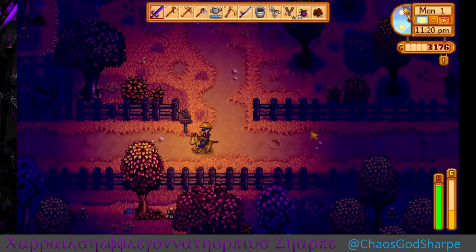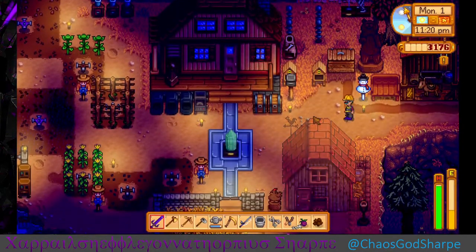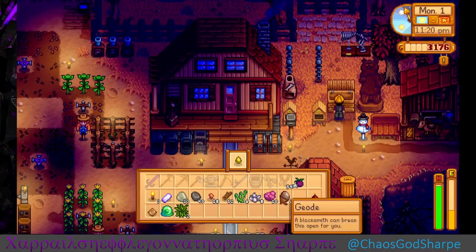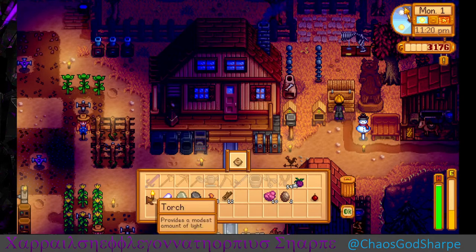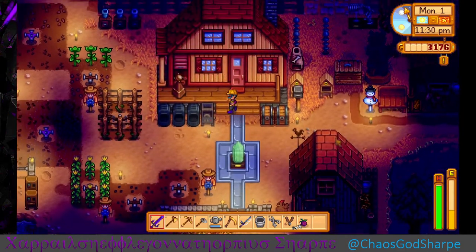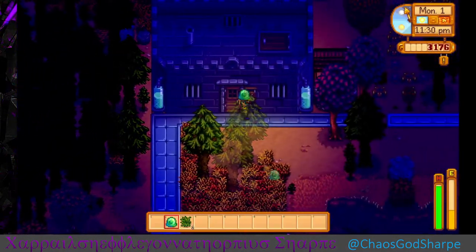Alright, that was 10. I need more than that in one day if I'm gonna do this, but that's not a bad start, especially since I know how to maximize the gains. Let's see, toss these in. Don't need more green algae right now. Earth crystal, torches, refined quartz, and I'll keep the rest. But first, zoom down here so we can take that green slime egg.